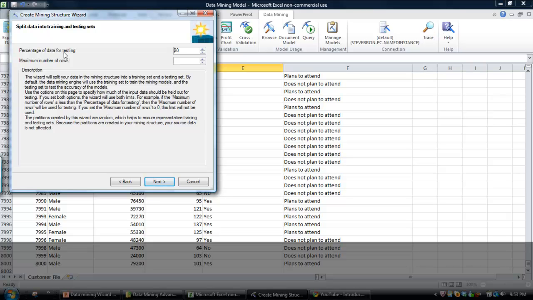The training sample will by definition consist of 70% of this 8,000 row data set, and will be used to create the model, and then we'll actually test it. My next video demo will probably be about how to test the effectiveness of the model. So we'll use that 30% of data that we've held out for the testing process.